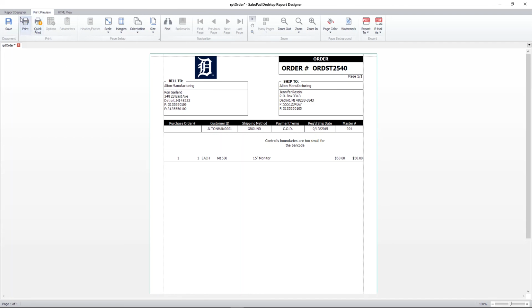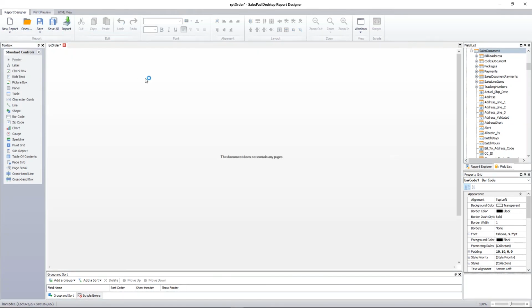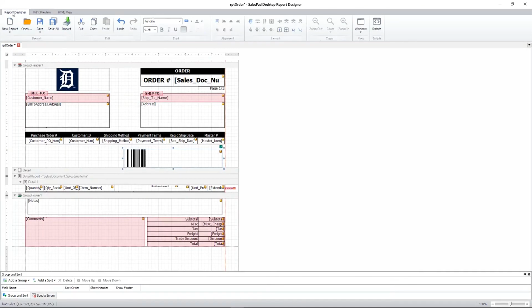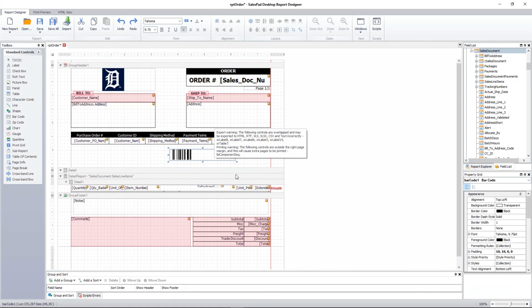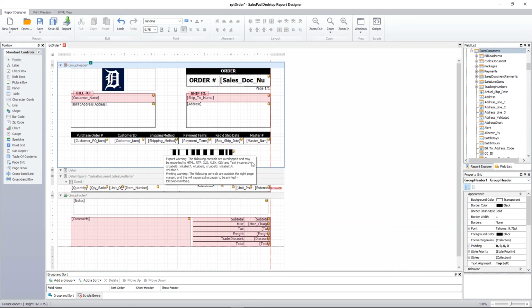So a lot of the times what the customers will do, if I go to Report Designer, is expand the barcode itself, do a print preview, and you'll probably see that now my barcode's big enough. But in my sample, this barcode's way too big. I don't have enough room for it. So what I can do is go back to Report Designer and shrink that down again. But what a lot of our customers will do is use this auto module feature. Essentially it'll automatically change the module, or the size of the barcode, based on the size that you have of your actual barcode itself.